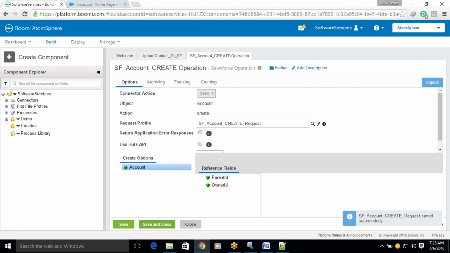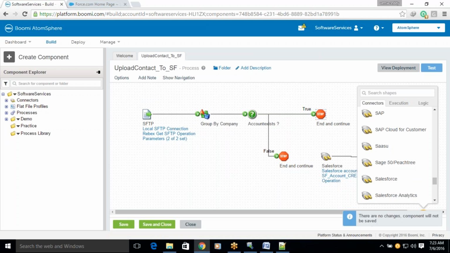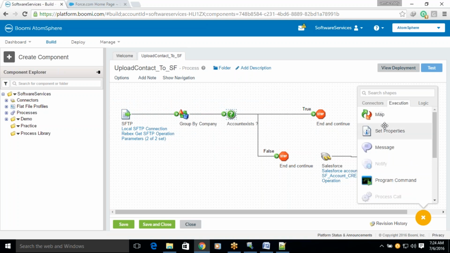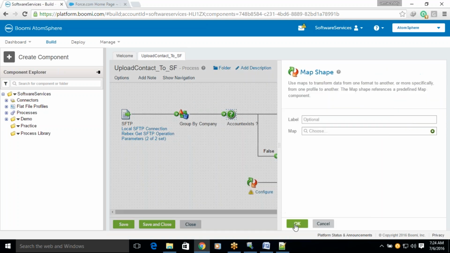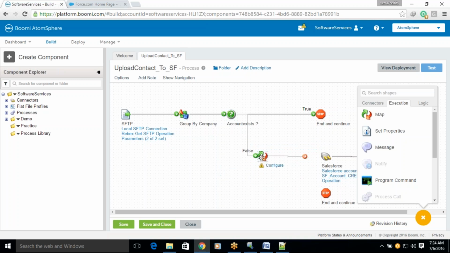We need to map these accounts with this flat file profile, because we are getting the data from the SFTP server in a flat file profile, and we need to map it. This flat file will be converted into an XML profile and then the data will be passed to Salesforce.